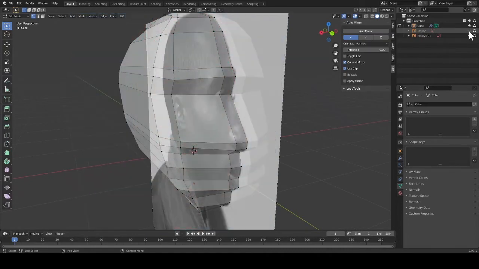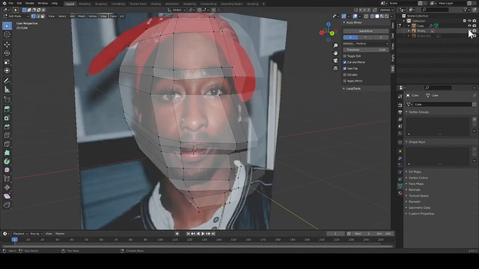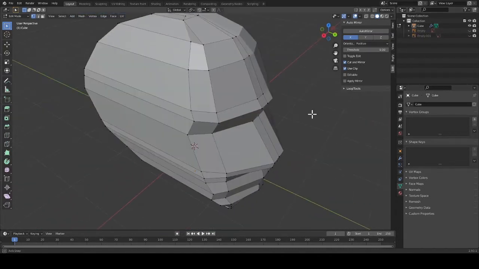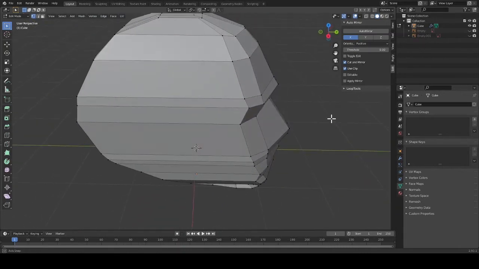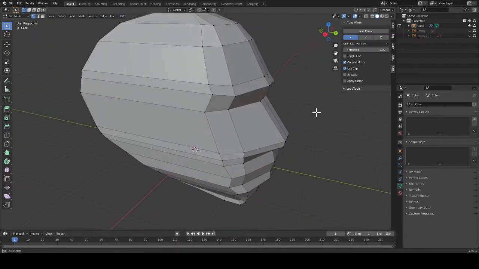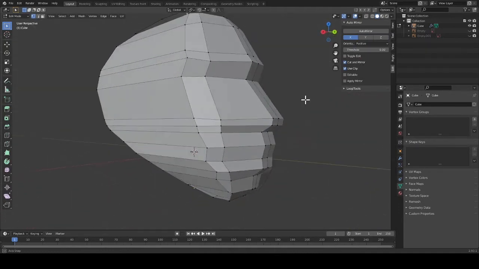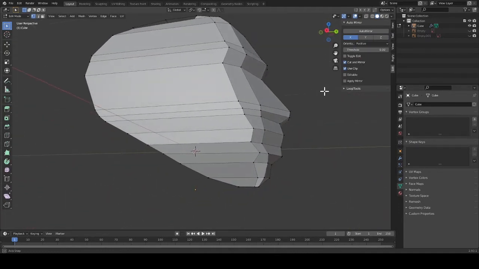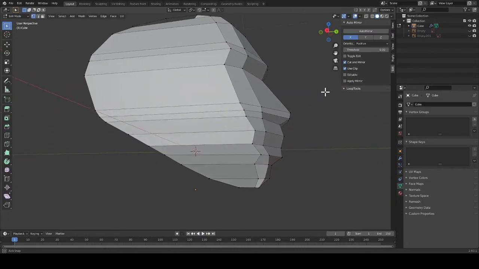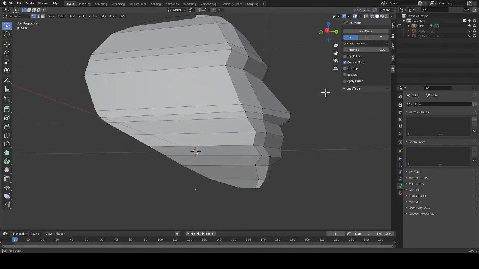Turn it off again. And I can see that added a little more contour to his face.